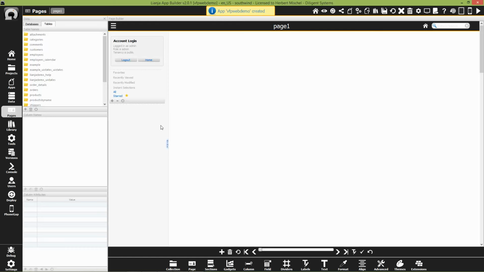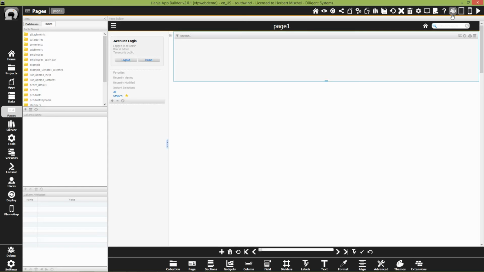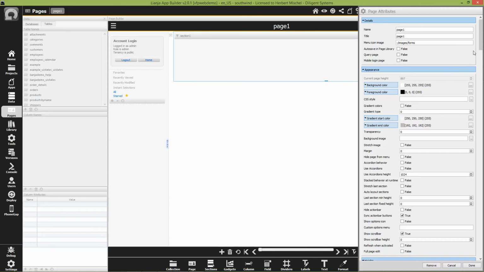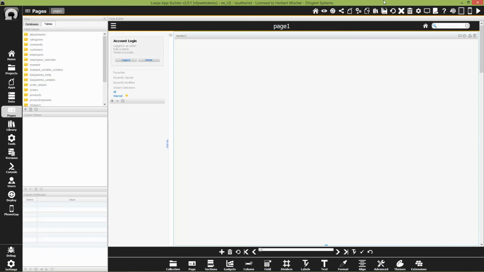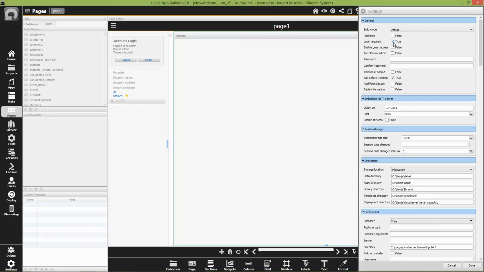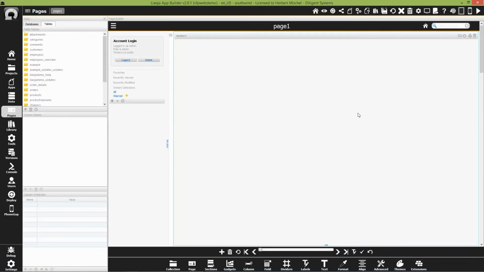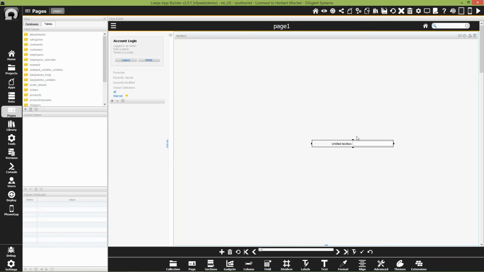All right, first thing we're going to do, we're going to put a canvas section. A couple things I'd like to change right off the bat. I'm going to stretch the last section so I get a full page. I also want to allow guest access, so I don't have to log in every time as I am trying this out. So what I'm going to do is just put in 3 text boxes.